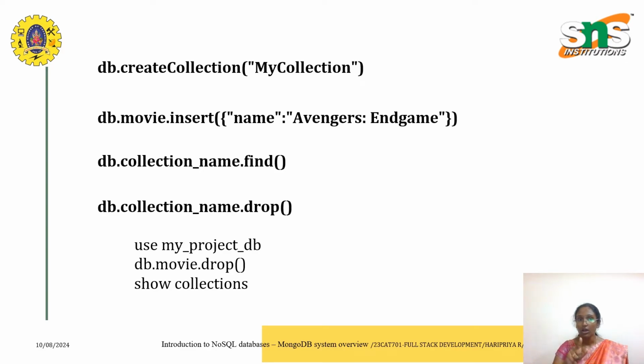So what am I doing now? db.createCollection, myCollection. I have already created the table like movie. Clear? So in the movie table, I'm inserting something into the database. In my movie table, I have a field of Avenger, and in Avenger I will put the value endgame. Clear. After that, I will insert it.